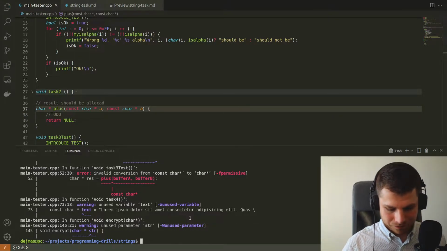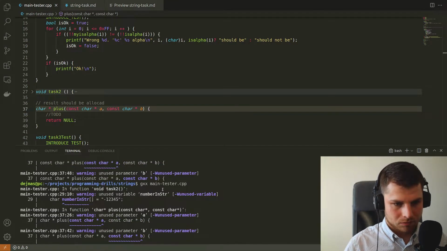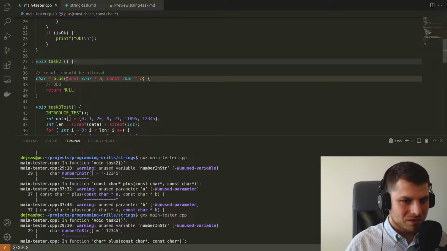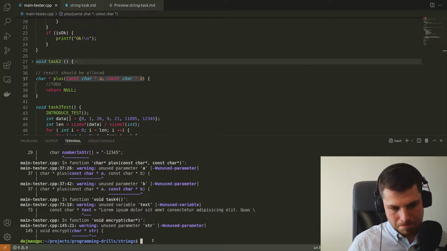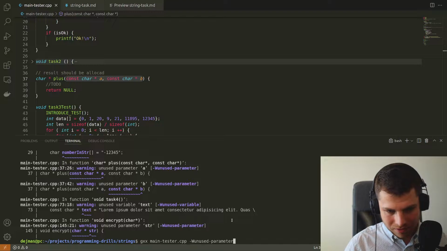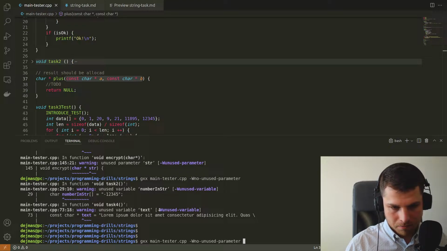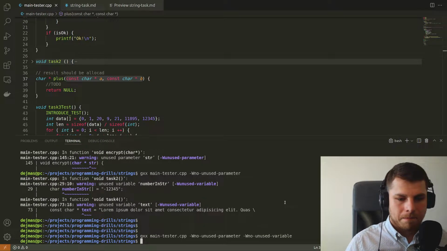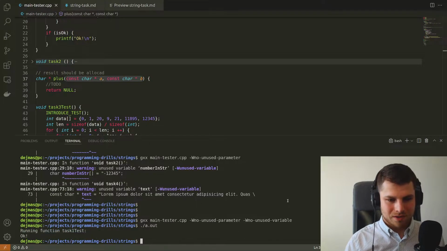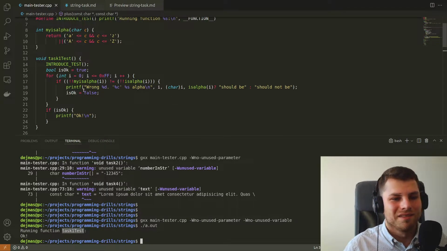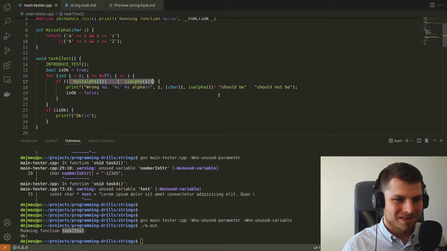Yeah, okay. We will have a couple of warnings because these functions are meant to be filled with the solution here. I will ignore these warnings. Unused variable. Yeah, so let's do it like this and let's check. So now our first test of task 1 test is okay. We haven't found any mismatch with the standard library function.